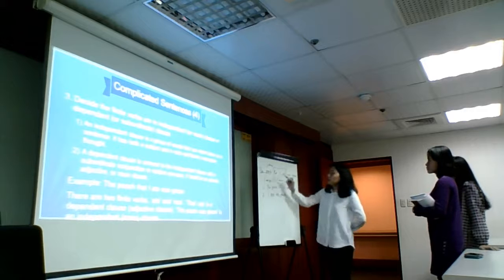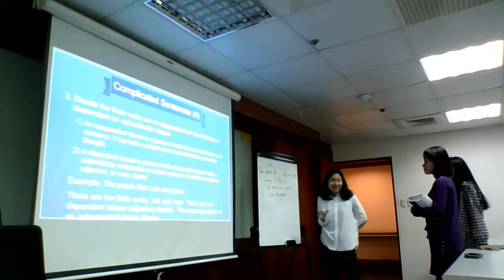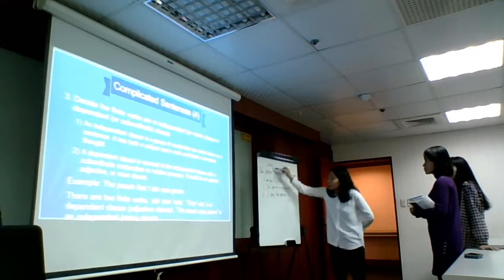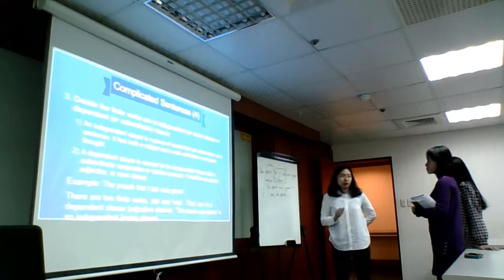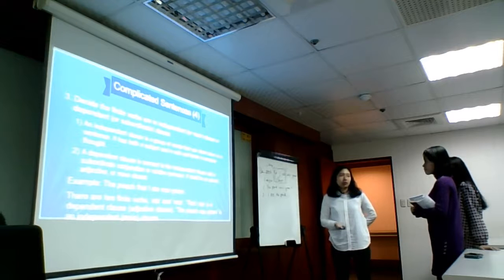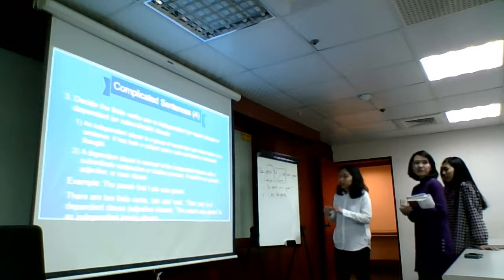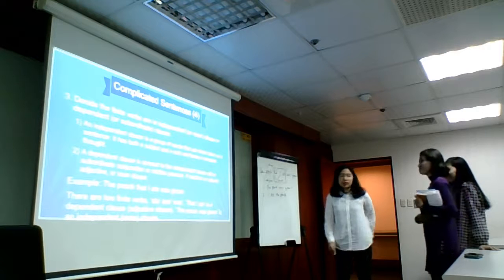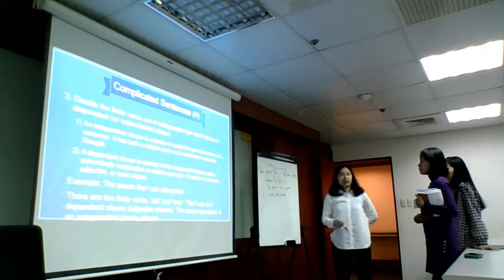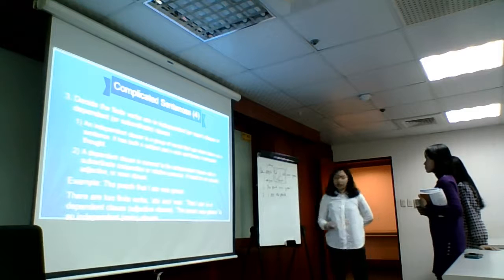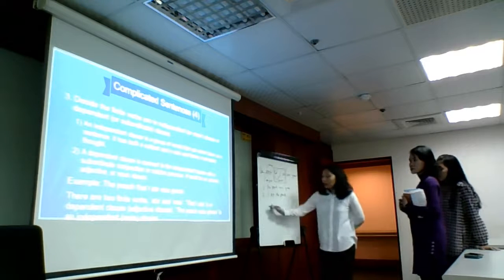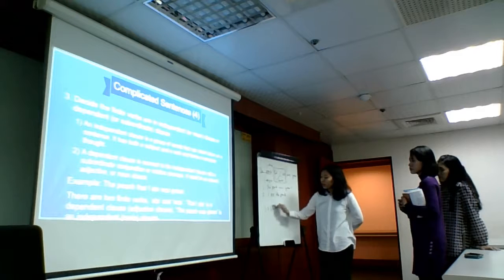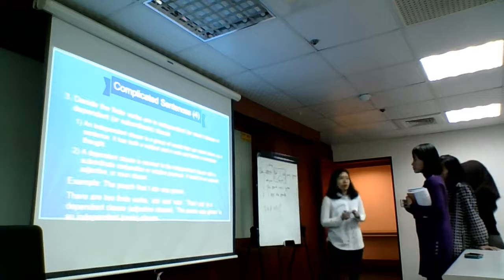So this is how to find the main clause in a sentence. We separate the relative pronoun clause first to understand, to find the main clause. It seems complicated, but it's easy actually if we already cut the relative pronoun. So it's easy to find the main clause in a sentence. Just simply remember that a sentence must have a subject, verb, and object or complement.